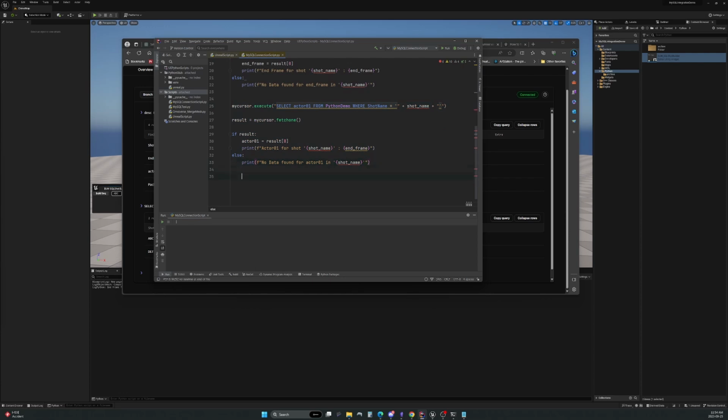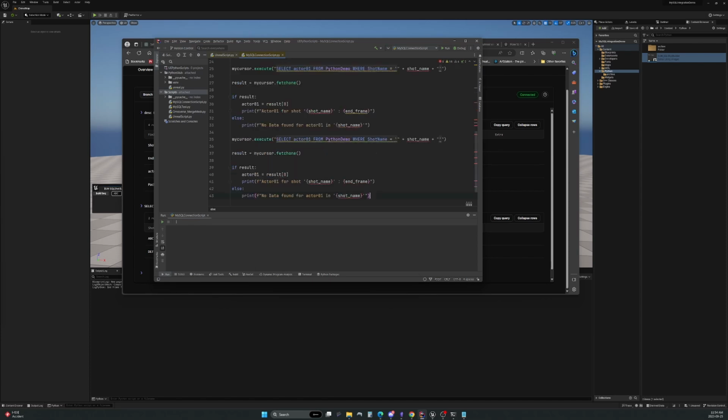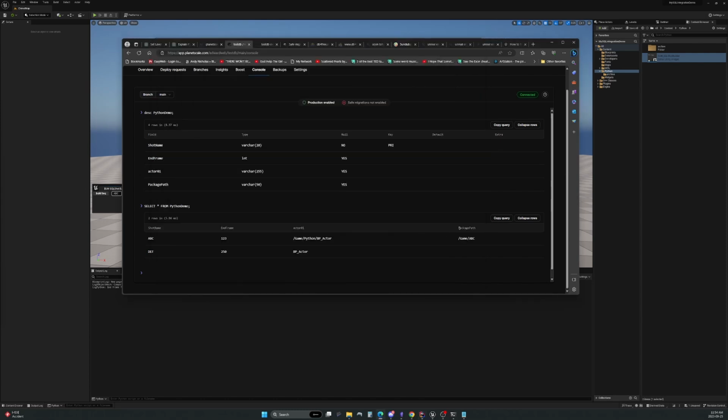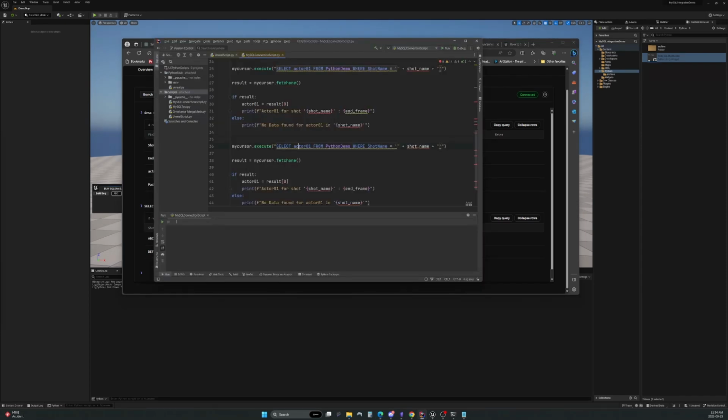And you guessed it, come down here and just do a third one here. And this one is going to be our package path. So select package path from demo, where shot name is shot name input.